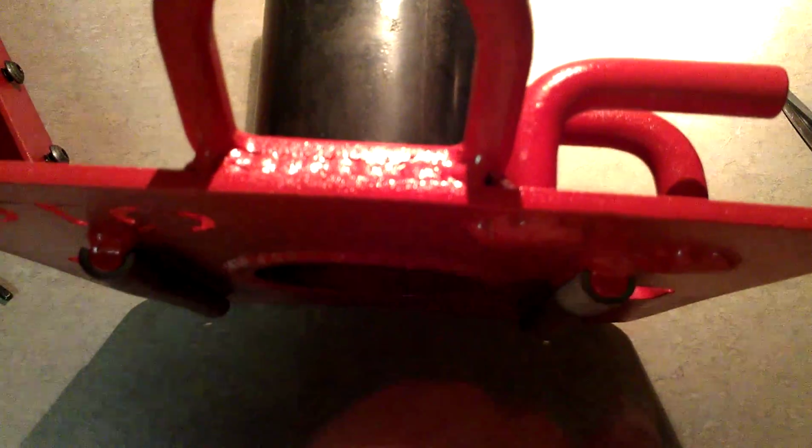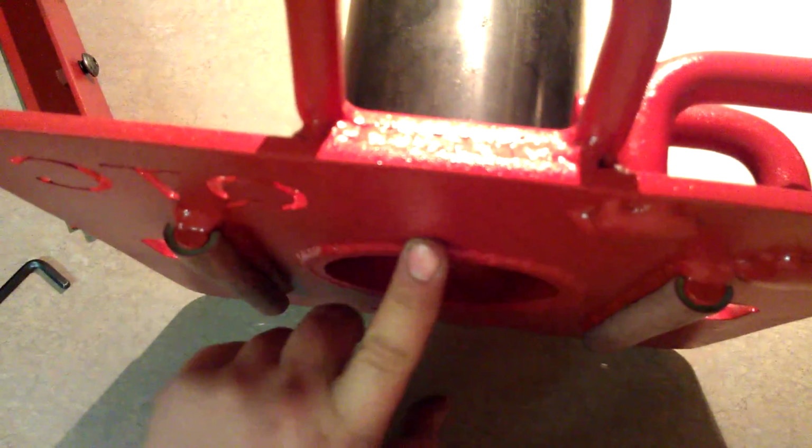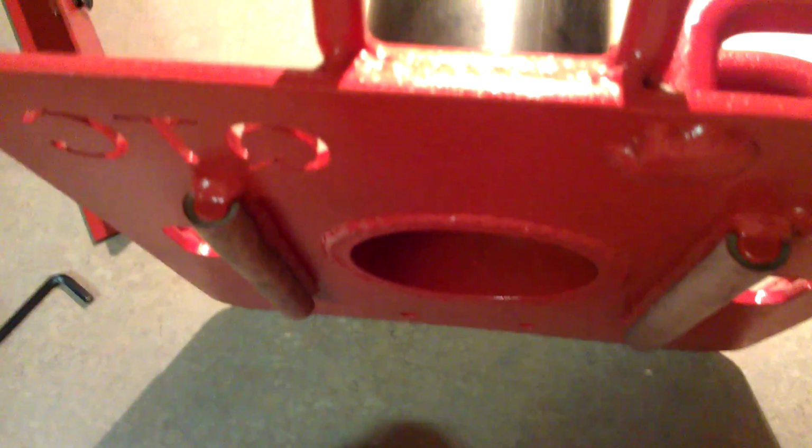Anyways, if you look from up here, you can see that right in here these two stick out, so it'll kind of contour with the tree. Instead of just mounting this back plate straight up against the tree, you now have these to put all the pressure up against the tree, and then the strap hooks will just come through here.